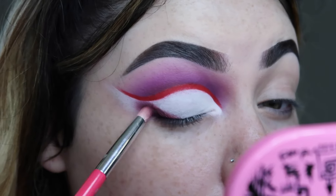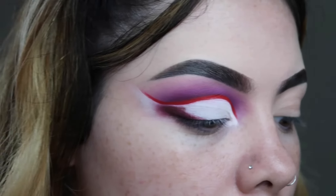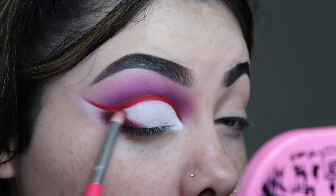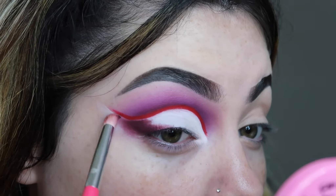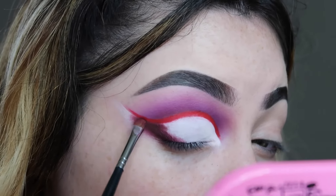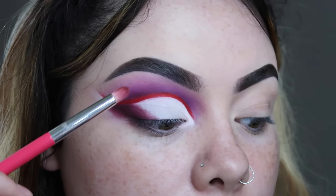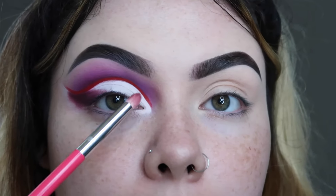So I'm just going to take a white shadow. The specific one I'm going to use is out of the Carnival XL Pro, but you could use whatever white shadow you want, or you could just not even set it — totally up to you. So my camera cut off, but I'm taking the shade Down Under — the very first shade that I used — and just kind of putting it in the back of this little situation we got going on here, trying to get it as close to the red as possible. I'm going to take the same three colors that I used up here: Down Under, First Class, and then the lilac, and leave this area white.